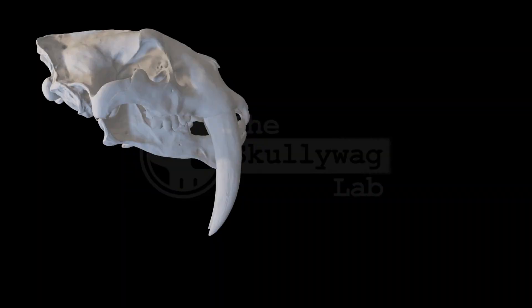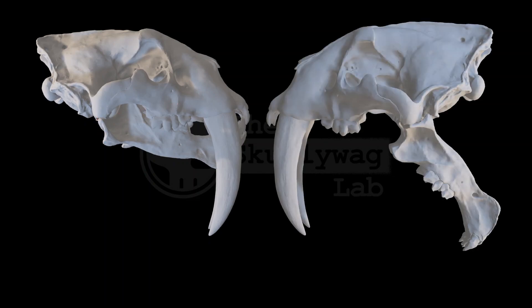Now let's take a look at one of the more extreme cases of gapes — the saber-toothed cat, Smilodon fatalis. Saber-toothed cats routinely had extremely shallow jaws, with the jaw joints being super close to the mandibular angles at the bottom. This, coupled with a high range of motion in the jaw joint, means this species could open wide to an estimated 130 degrees or so — so thankfully we don't have saber-tooths around today.